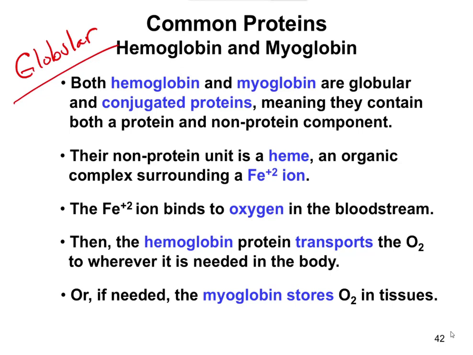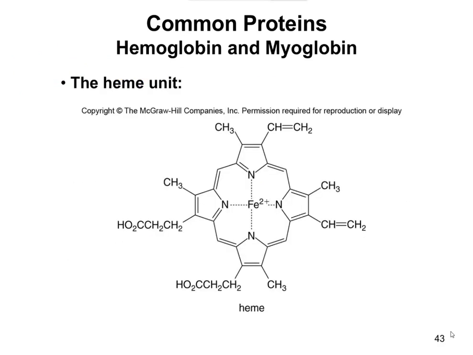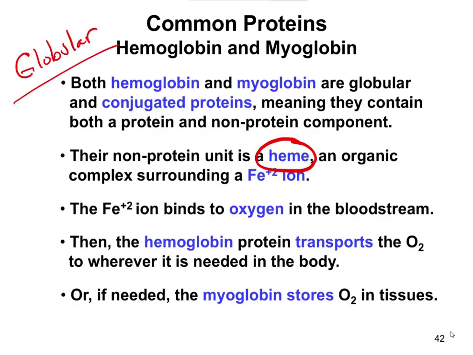In the case of hemoglobin and myoglobin, they both have what is referred to as a heme unit. This heme unit is a structure that looks like this. Here's a complicated looking heme unit. You can see there's a whole bunch of organic parts to this. You can see alkenes, with the double bonds. Over here, you see a CO2H, which is a carboxylic acid. And in the middle of all this, you have an iron. So iron is the central component to this heme unit, which is found in both hemoglobin and myoglobin.